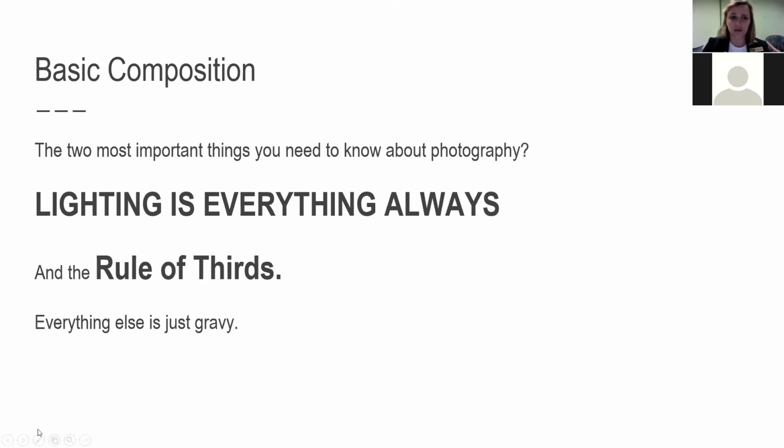And I'm going to break that down in a moment, but I want to focus on lighting for a moment. Photography is Greek for writing with light. So light is understandably a huge part of the game. Okay, and as for the rule of thirds, this is just a way to better compose your photos and make them more interesting and visually appealing. And I'll get to that in a second. But for now, let's talk about lighting.